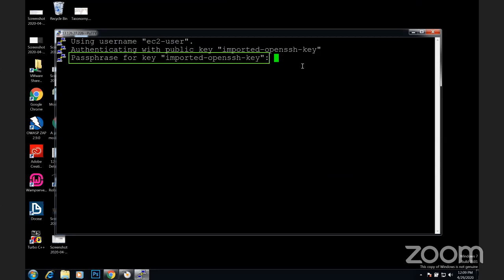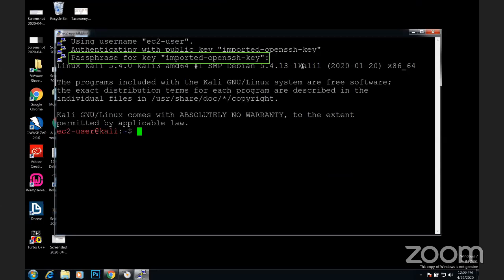I have provided the password, but it won't be visible on the console for security reasons. Now, let's press enter. Once we enter, you can see that we have got access to the Kali Linux server on AWS.